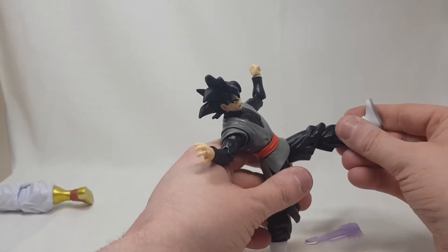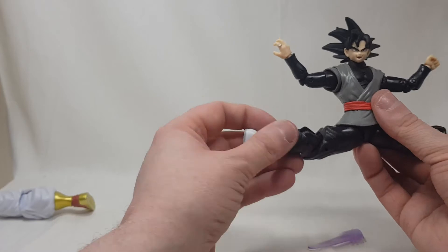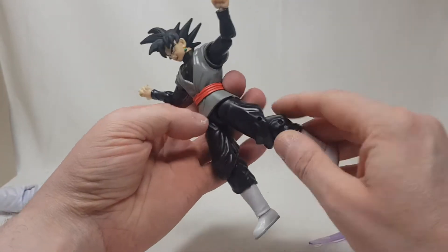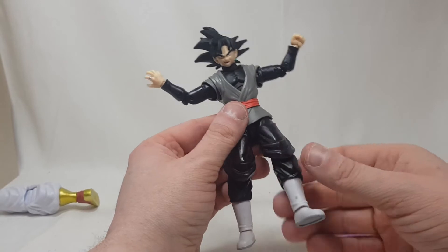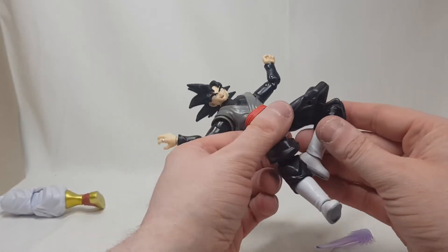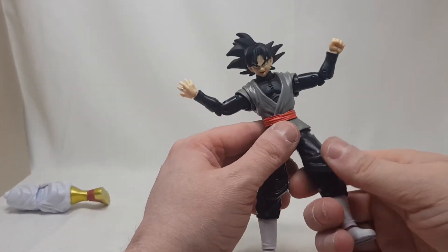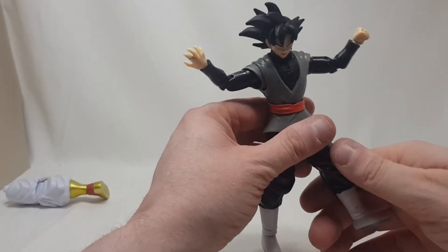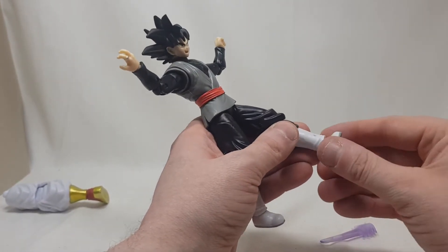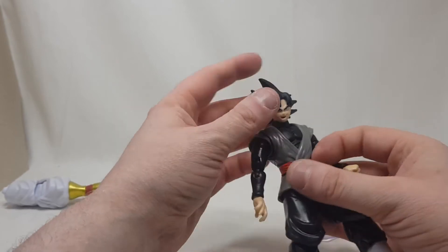The legs go forward, and they do curl out a bit so you can do an awkward splits. Normal splits goes about that far. The double jointed knees are quite good, but they look absolutely terrible — it looks like his knee is hanging on by a bar or something. It clicks back in when you push it down. The boots have no rotation, and the ankles have a little movement but don't go fully all the way around.